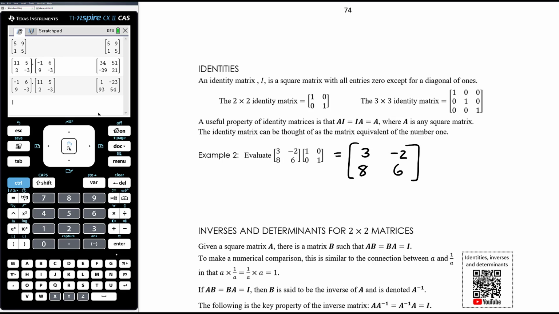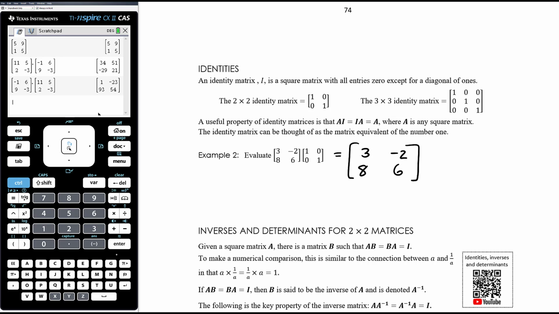Okay. So we see that actually when we took this matrix, we call that matrix A, and multiplied it by the identity, it still equals matrix A. And you can check it, but you would find if you did the multiplication the other way around, if you did the identity times A, you would also just get A. Okay, so you might want to give yourself another matrix multiplication practice by having a go at that.